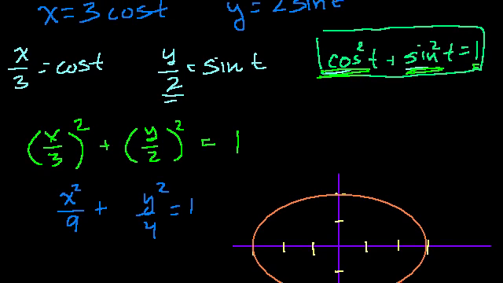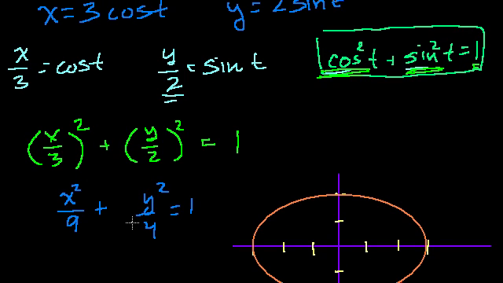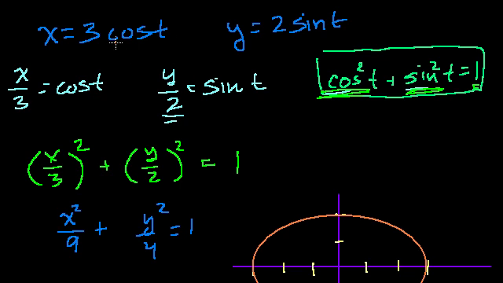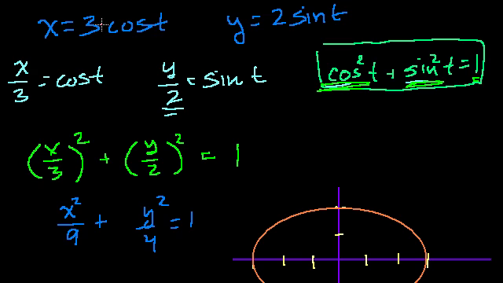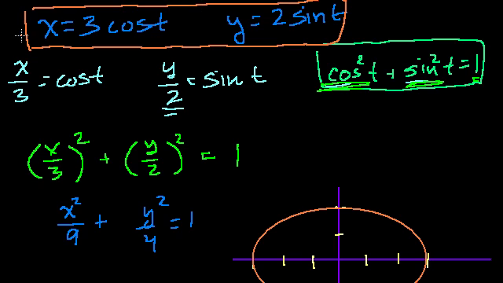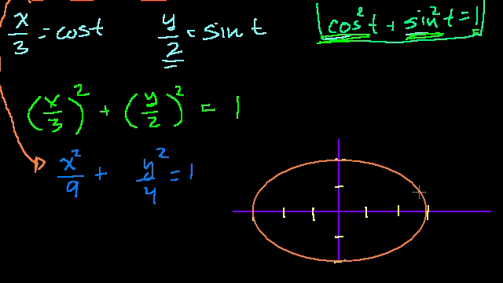Just like that, by eliminating the parameter t, we got this equation in a form that we immediately recognized as an ellipse. When I look at the parametric equations, it's not obvious that this is an ellipse. But this, once you learn about conic sections, it's pretty clear it's an ellipse. However, in removing the t, we lost information: the direction that we move in as t increases, and we don't know what point on the ellipse we are at any given time t.